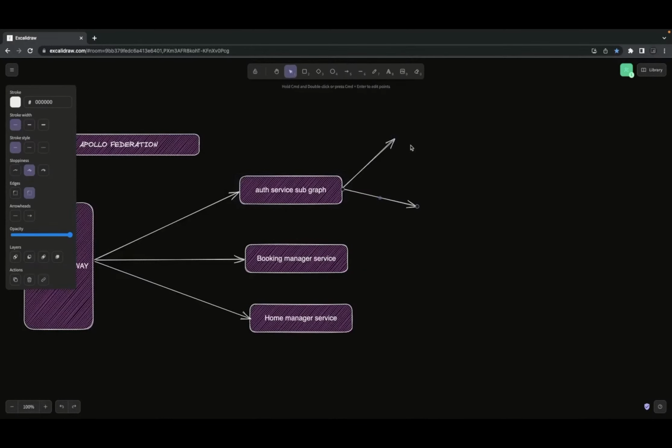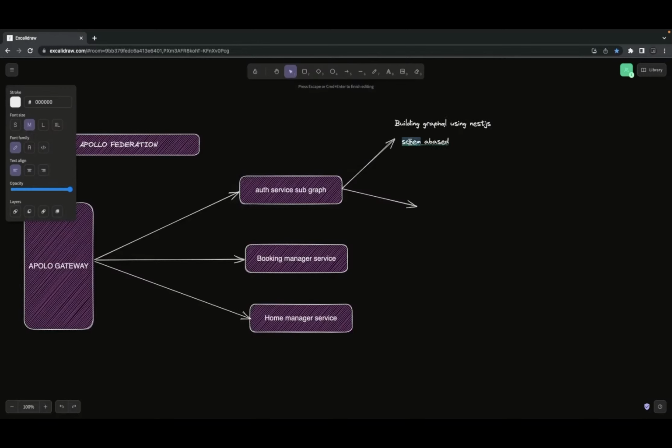In GraphQL, there are different approaches to building GraphQL services. There is code first and schema first. These are the two different ways to build a GraphQL service. There is no major difference. In one method, you write GraphQL types, the GraphQL schema, in .graphql files. In another approach, you write TypeScript classes. That is code first, and the other is schema first.